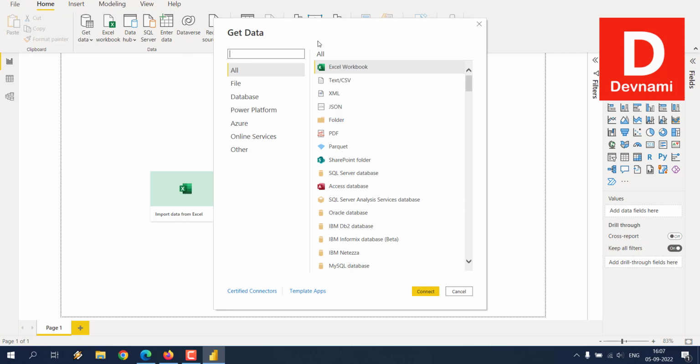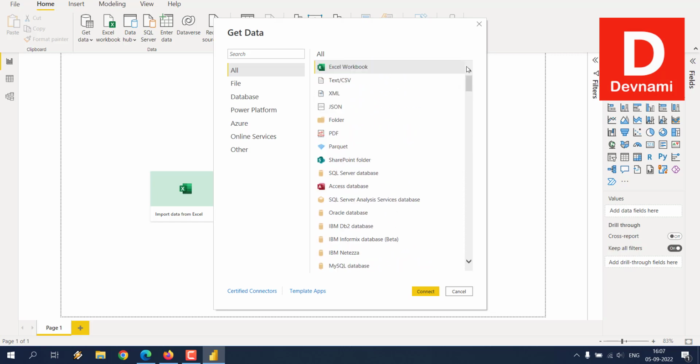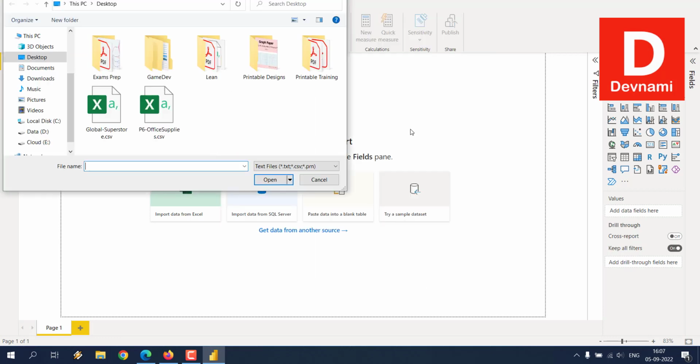Now here I want to find CSV, so I can simply check this Text/CSV, or I can also search for it. Either one would work. Select Text/CSV, click Connect. Now it will ask you for that file locally. You can pick the file, in my case it's office supplies. Click Open.